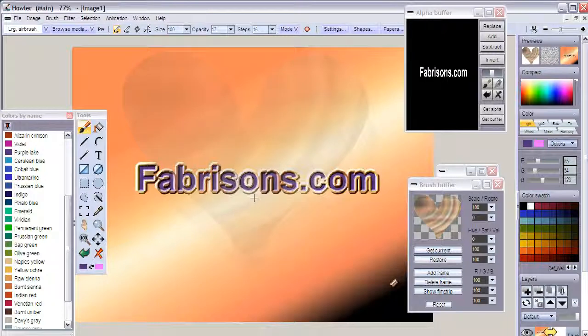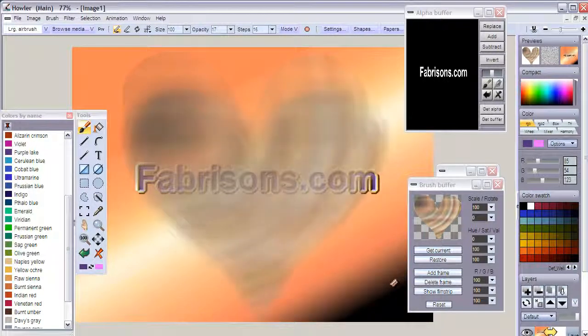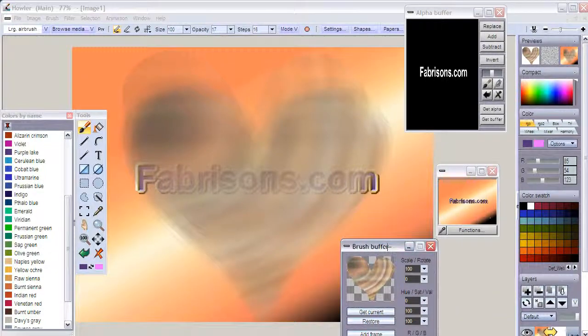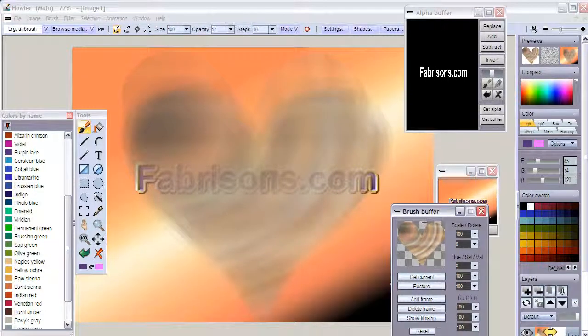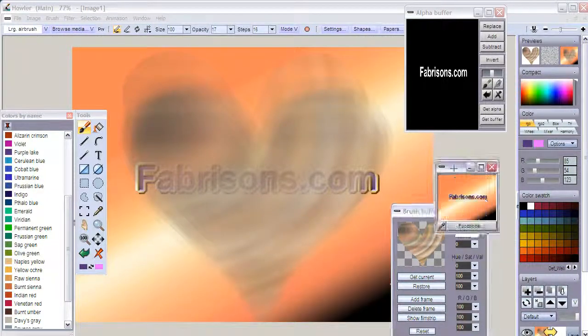That would be a little bit difficult to paint right there without covering up the text. So we may need to do this in a different sequence, in a different order. Like for instance, we could first draw the heart and then draw the other text on top of that. Or perhaps use a selection mask still to make sure the text doesn't get erased by the heart. Let's do it this way.